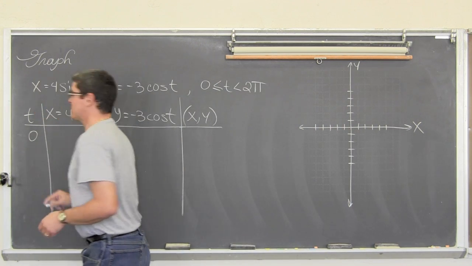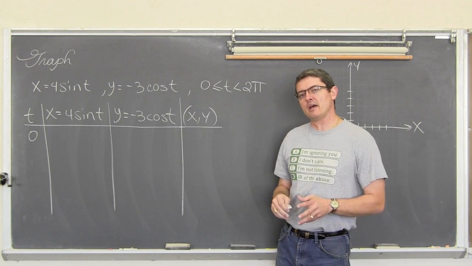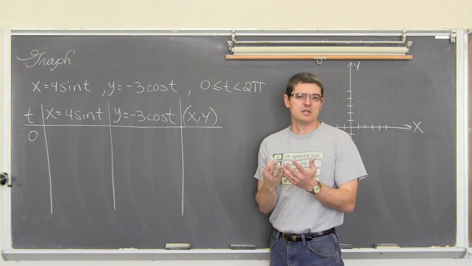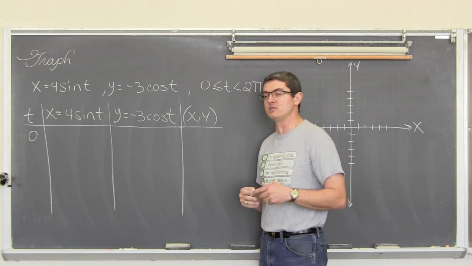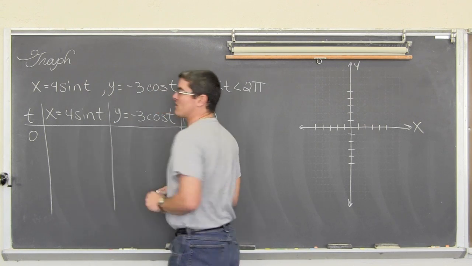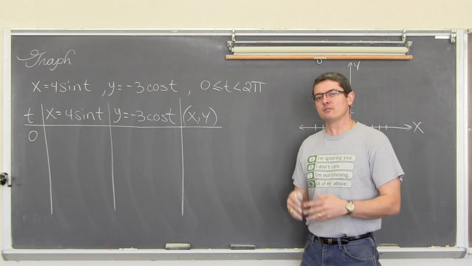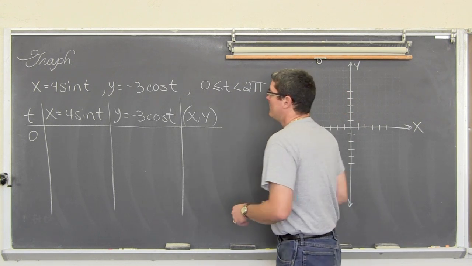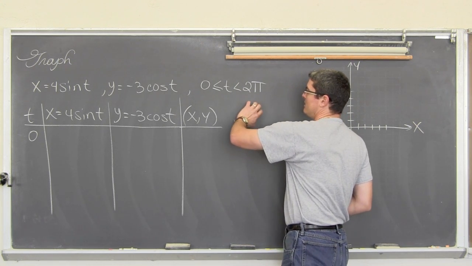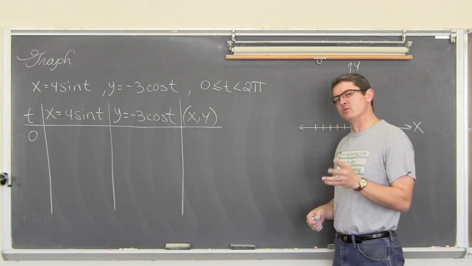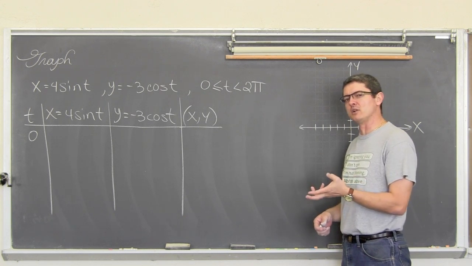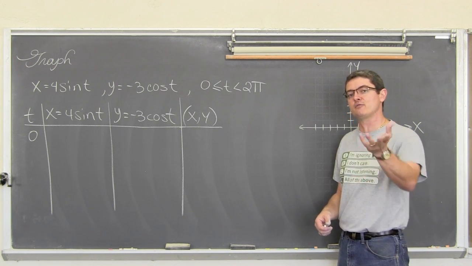Now, I do, of course, have some idea of what this graph is going to look like, and you'll see how I know that from the next video, when we take these parametric equations and put them together into just the regular function form, or rectangular form. But for now, you might need more points for this when you're doing this on your own, but I know what the graph is going to look like. Plus, I'm trying to do this in my head in front of the camera.